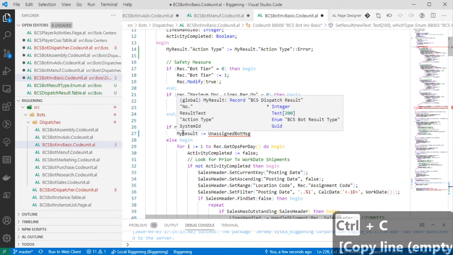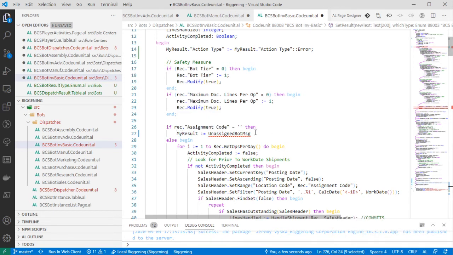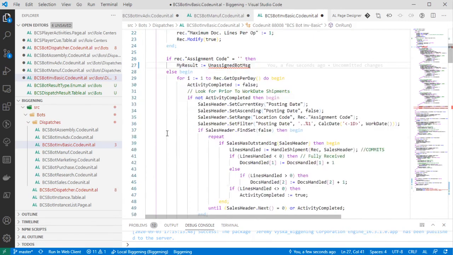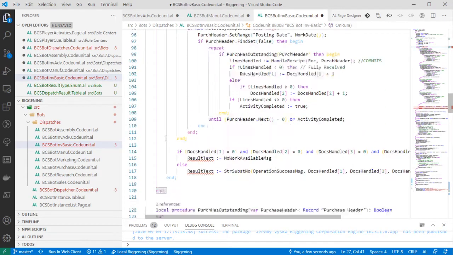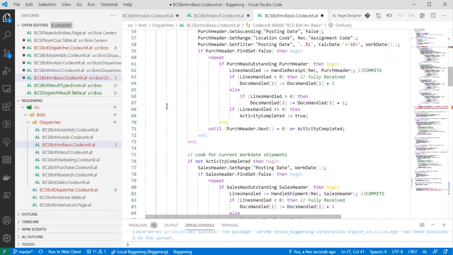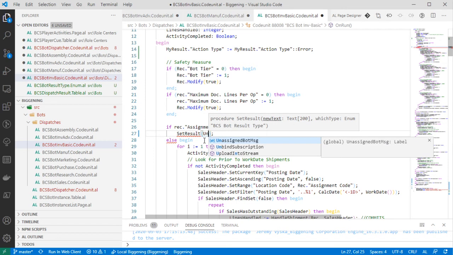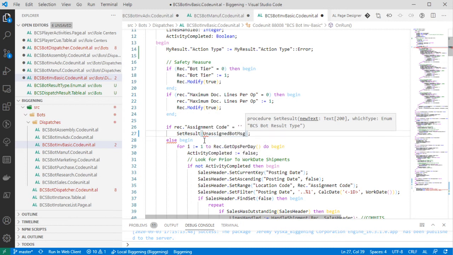Okay, so up here we have this error situation. This is my result equals I'm not assigned. That's not really an error, it's an idle. And as we can see, it comes on down, it does nothing. So we're not in an error state, we don't throw any error, but we do want to set result to equal the unassigned bot message.